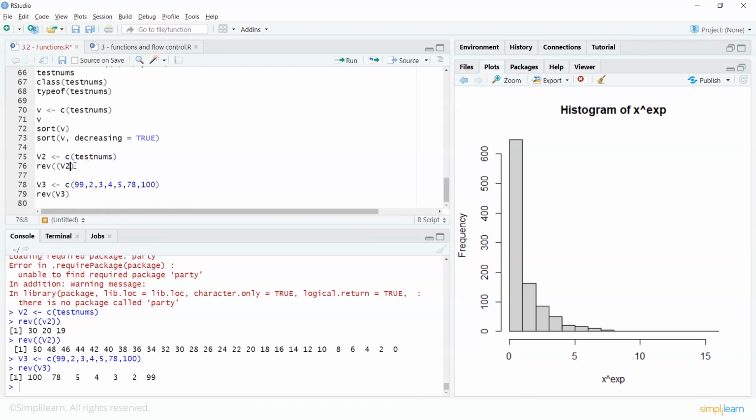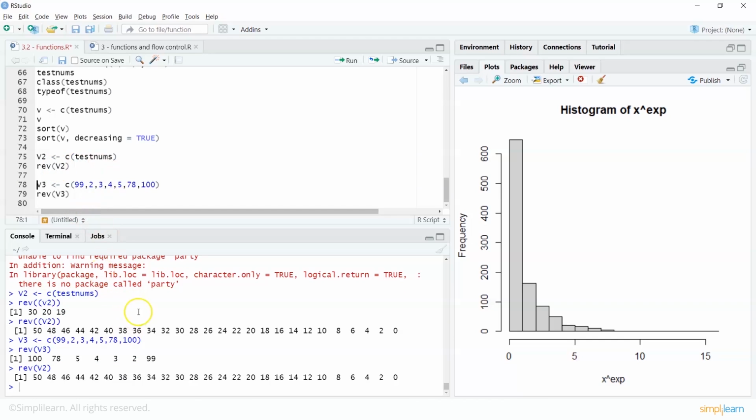Now we could have done this without giving these brackets here, and it shows me the result. So this is good to understand what your sorting does. Sorting is basically going to look at the objects and sort them in ascending or descending order. Reverse is just going to reverse the elements in your list.